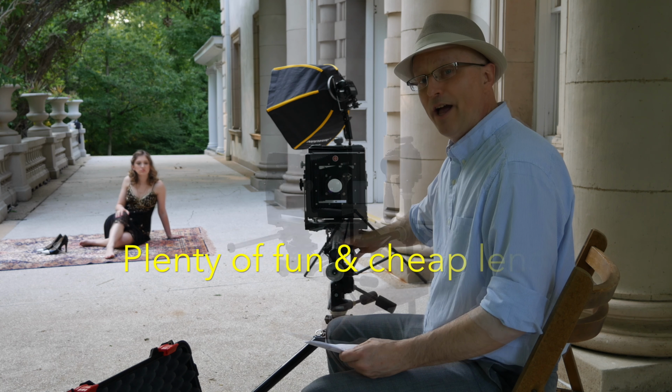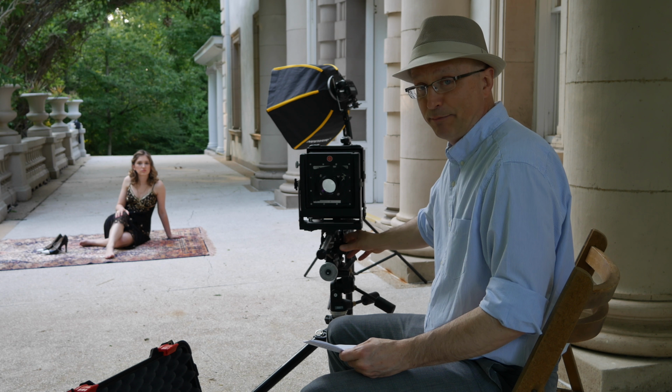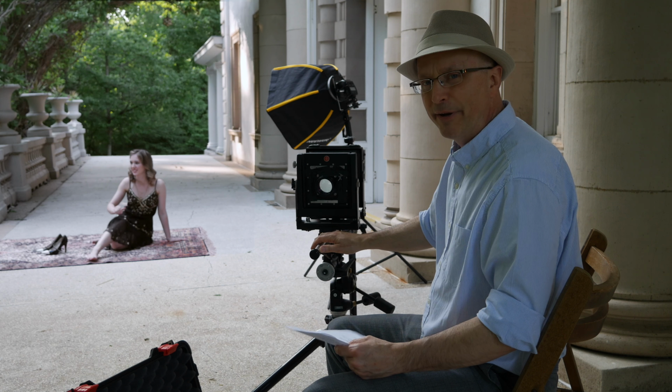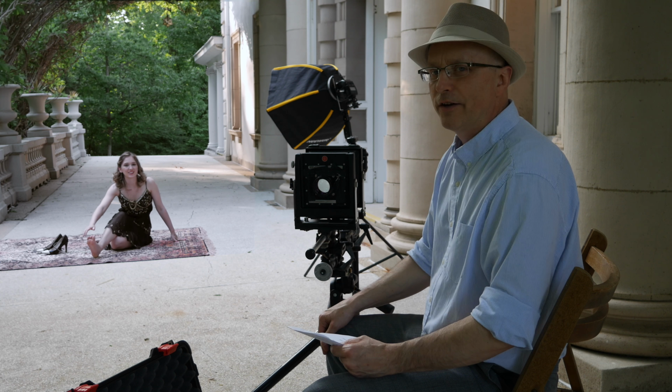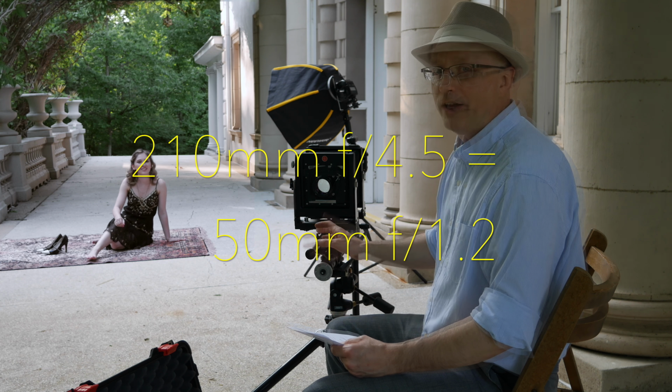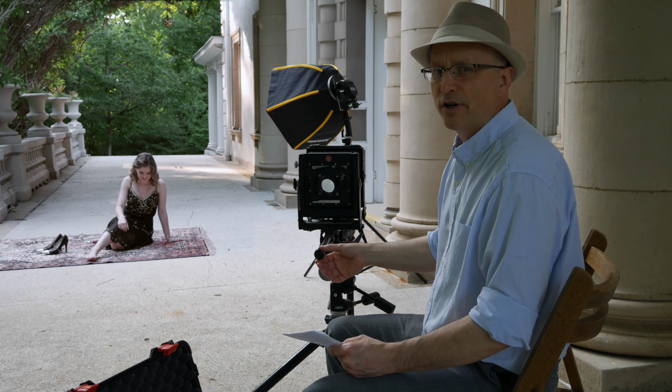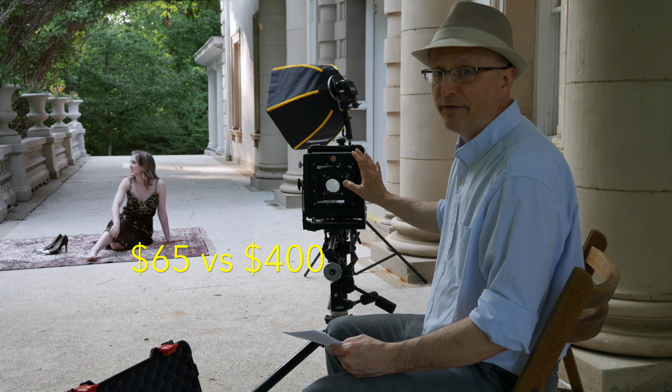Large availability of affordable, experimental, and dirt cheap lenses. This 210mm f4.5 I picked up for $65 US. The closest 35mm equivalent is a 50mm f1.2. A 50mm f1.2 is $400 US shipped, so this is definitely a better deal.